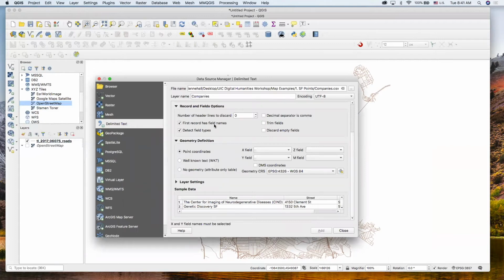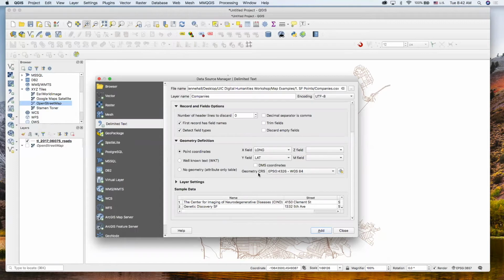And notice these are field and options that we won't cover too much, but notice that this button is checked, saying that the first row has the header names and that the first row does not contain data, only field names. Now here I know that this CSV file has geometry because it has the X and the Y coordinates. So when I import this data, it should be able to map these point locations. So I choose the X field, which is longitude. Be sure to know that X is longitude and Y is latitude.